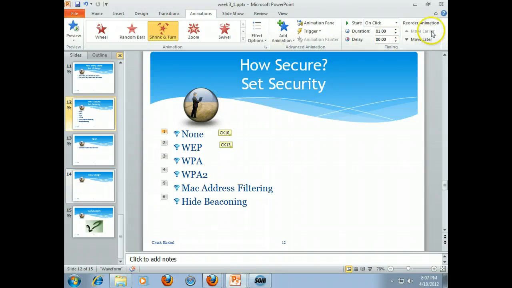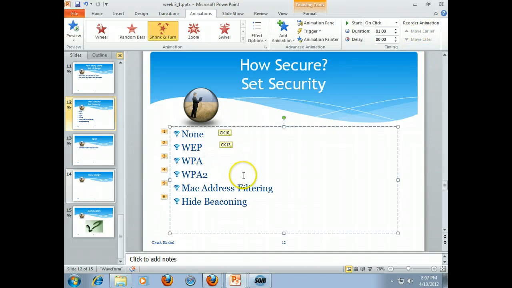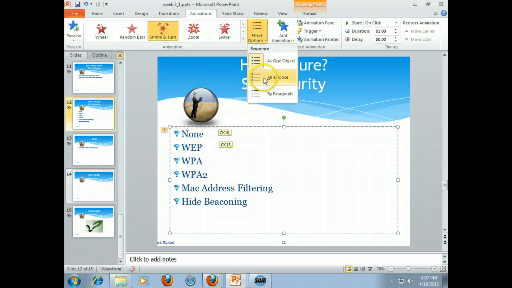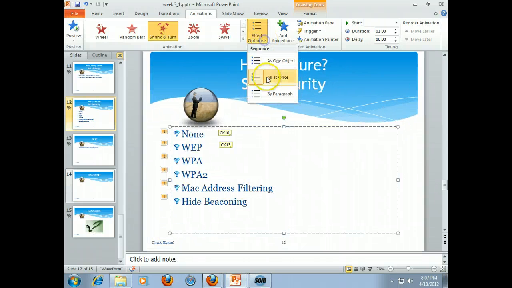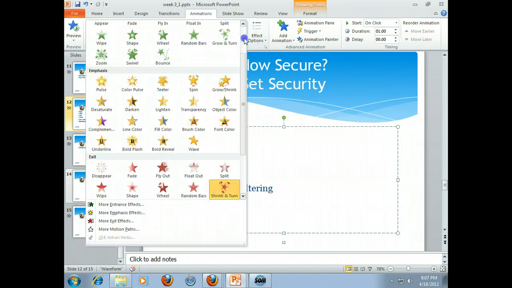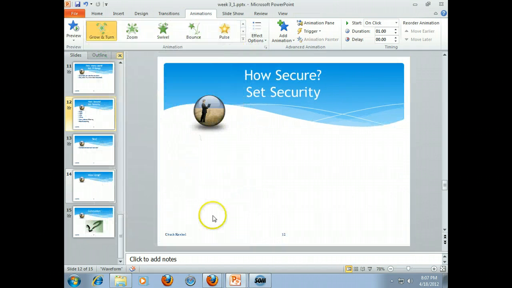These numbering effects can actually be under reordering. When I select all these, I can reorder the animation. Go to one object. I can do all at once, by paragraph, like it is already. I'll change it back to the grow and turn like I had it originally.